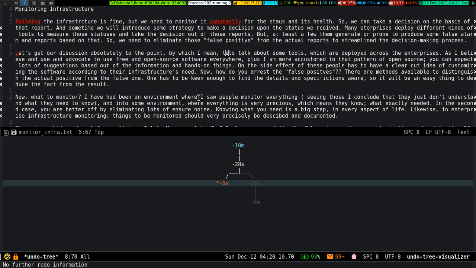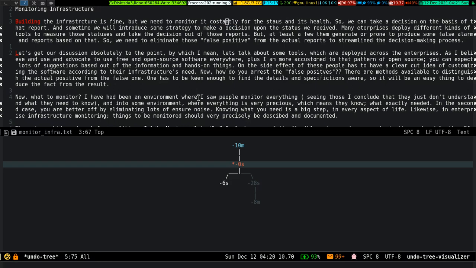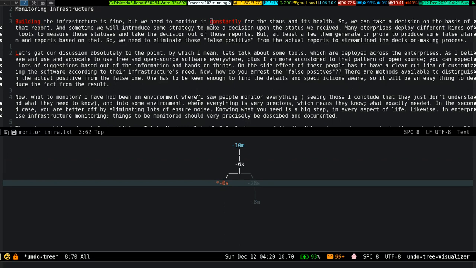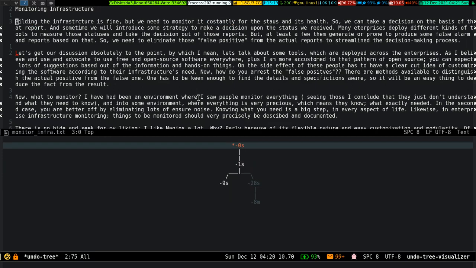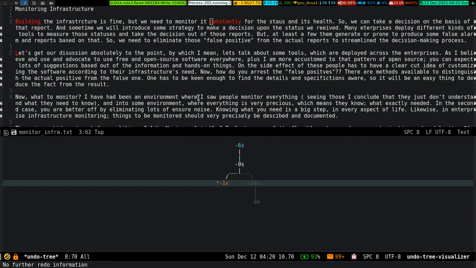If I use my arrow key, see, I go back to the state where it was before I made the changes. I just recently made a change to this, right? So it's a visual depiction of where I made the changes. Likewise, this was the original form when the document was opened. So it's a nice handy way. It gives you visual feedback, so you will come to know, pinpoint actually, what you have done to the document.